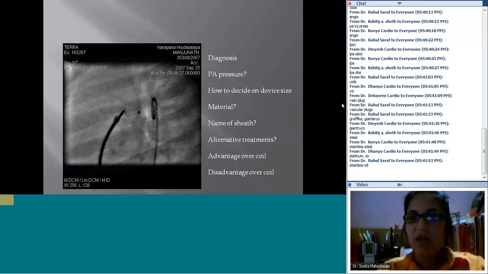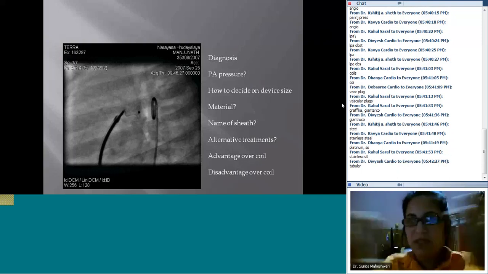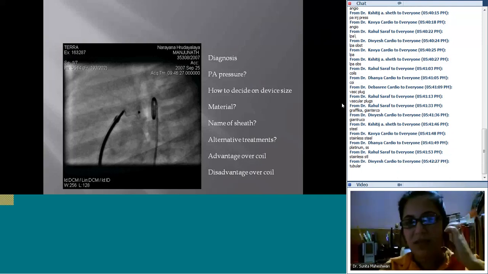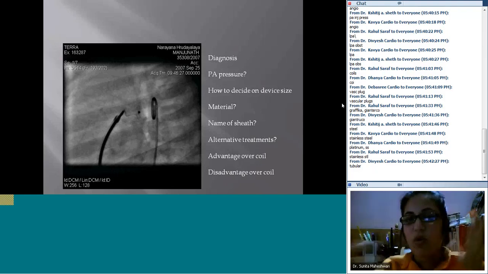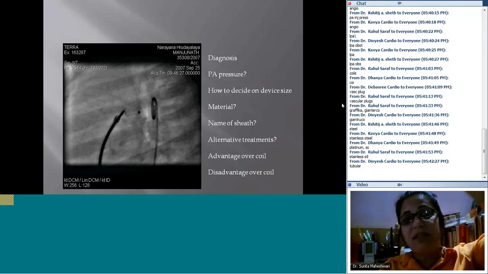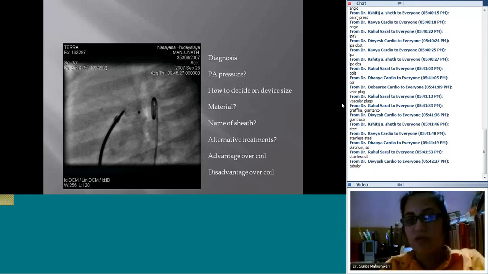It's a nylon sack into which you push the coil, and then it sits there. So it's used for tubular PDAs, PDAs that are like this, right? Whereas the device is very good for those which have a good ampulla and then a narrowing, so your conical PDAs. Now, there are others, by the way. You guys have to read. You get a long question on transcatheter methods of closure of the PDA. So you have the Nit-Occlud, which also looks like a coil. So all of you read up all the types of transcatheter closure.